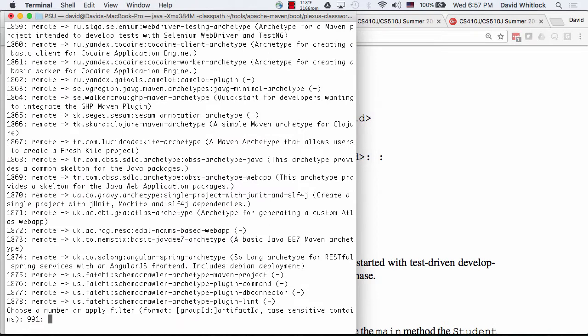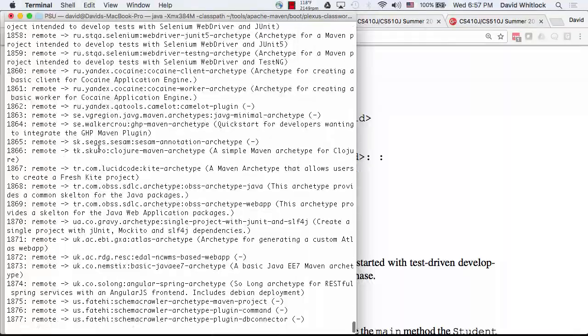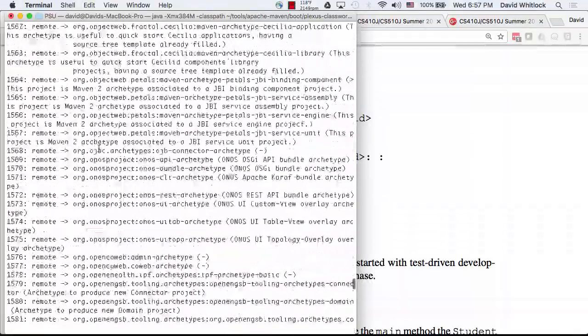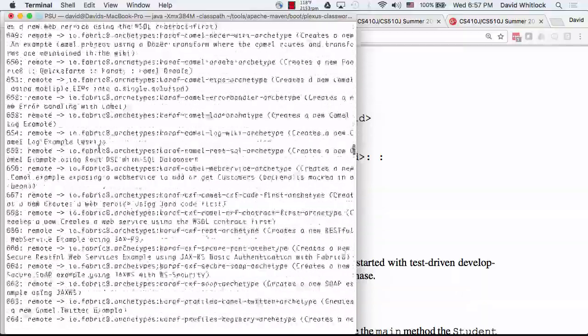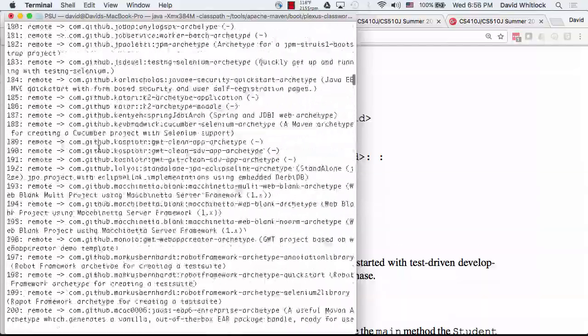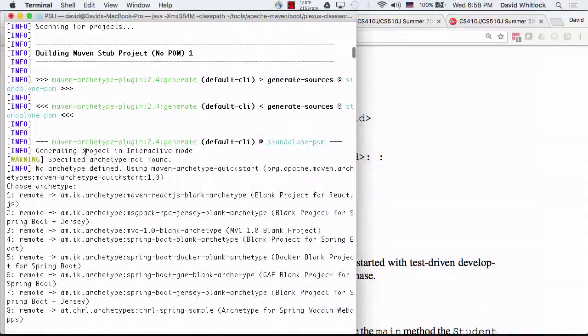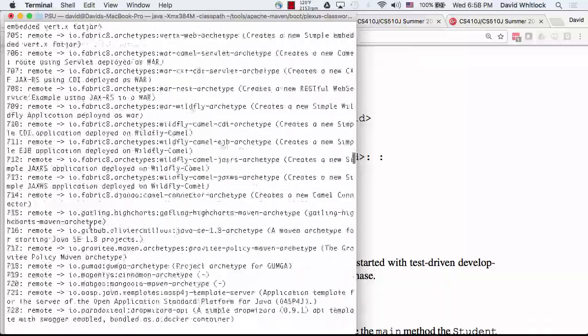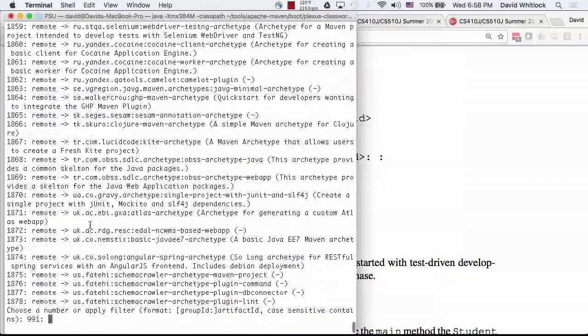I just told Maven to create me a new project based on that student archetype template. If you look in the output, way up here, you'll see that it said it couldn't find that template you were looking for: specified archetype not found. I don't know why it warns you; it should just give you an error, but I suppose I could file an issue on GitHub for them to fix that. Maven, trying to be helpful, said, maybe you meant one of these literally 1,800 other archetypes that are out there. Sorry, 1,878. How about number 991? This isn't useful, and if you see this, press Control C.